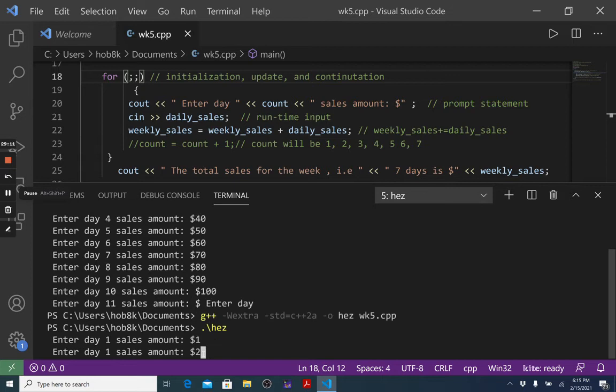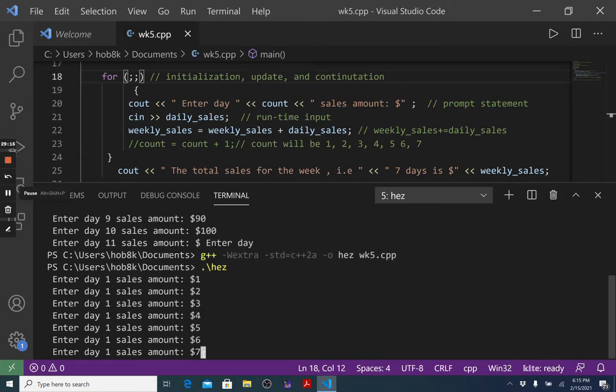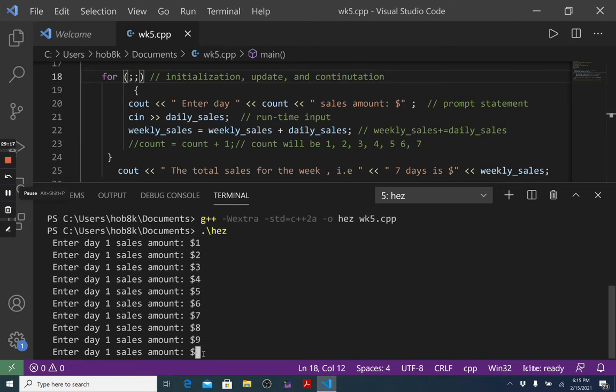So 1, 2, 3, 4, 5, 6, 7, 8, 9, 10. It's going to run forever. Now you see that your count is telling me day 1, day 1 all the time. So you can change that here.